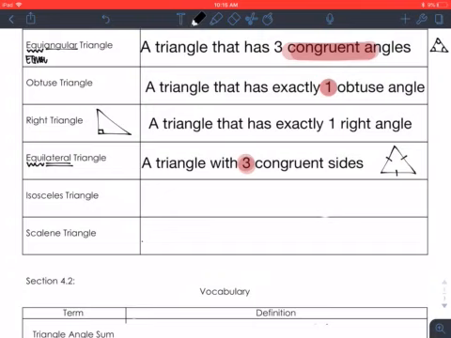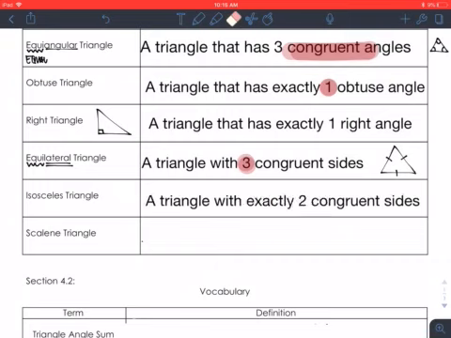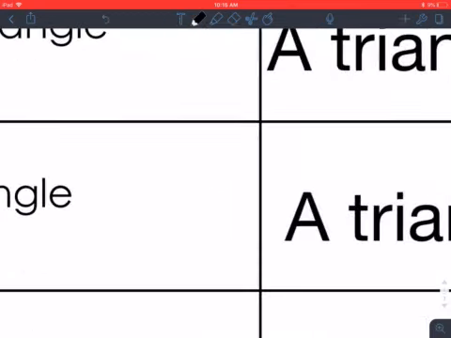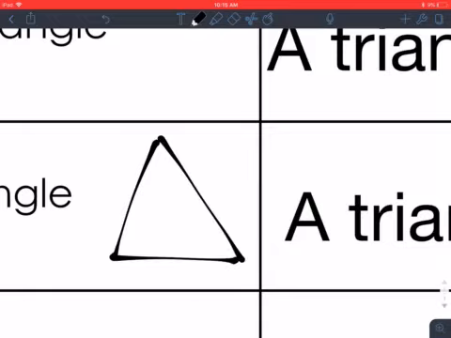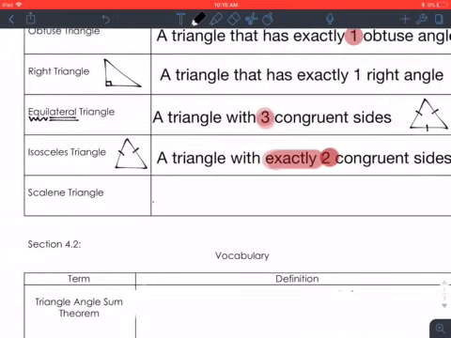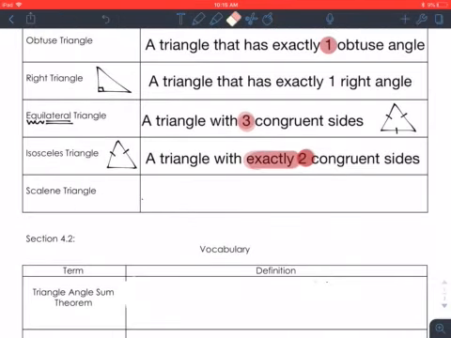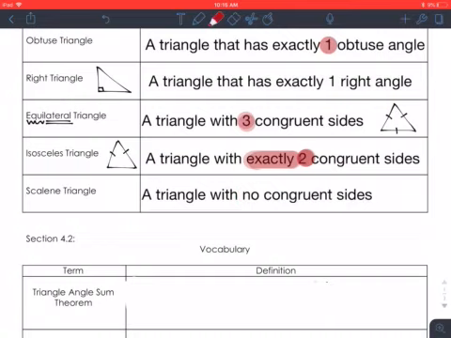Now, our next type is an isosceles triangle, and the verbiage of this is very important, all right? So if you look here, all right, there's a key word in here, and it says it's a triangle with exactly two congruent sides. Now, we're going to talk about why that's important in class on Monday, all right? But to draw a picture of that, we would go ahead and draw our triangle and then mark two of the sides congruent. Our last one is a scalene triangle, all right? And a scalene triangle is a triangle with no congruent sides.